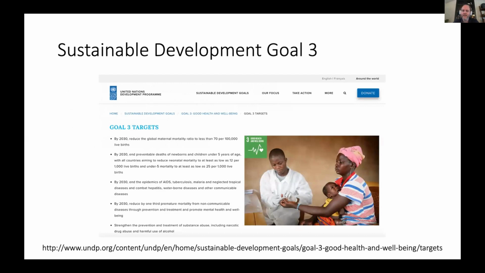So just to rehash for those who don't know, in the current global health era and regime, countries have signed on to what are called the Sustainable Development Goals. There are 17 of them. They're applicable in all countries, and they're aspirations for global development. The third goal is on health. And one of the main health goals that all countries have signed on to is to achieve universal health coverage.